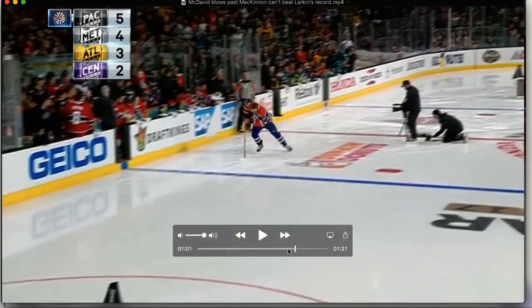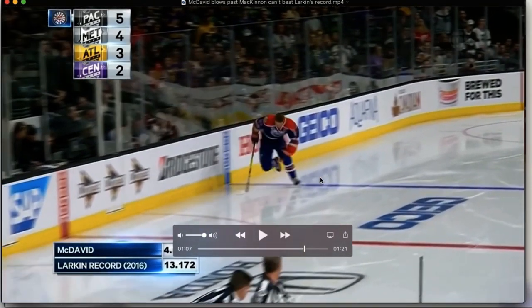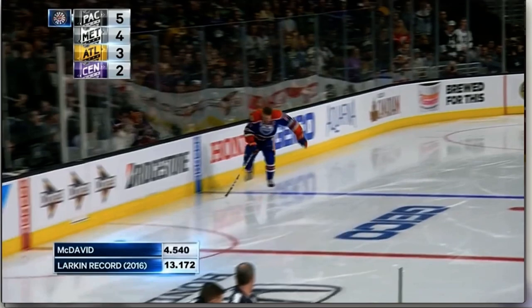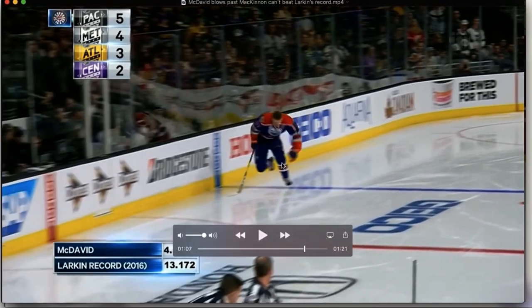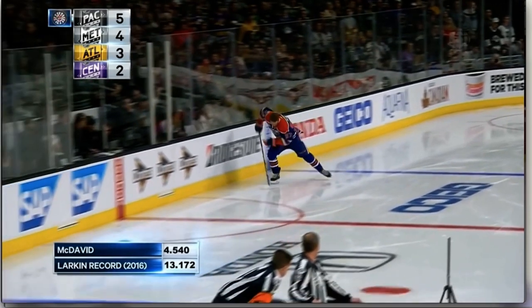Here with McDavid — I really like this one of him coming off the boards. You can see how he plants his foot: toe facing forward, ankle neutral. Then his foot collapses — it's very small, but you can see how that foot collapses. You've got the knee and lower leg angle, then the foot collapses, and that's where it causes that arc push through the heel.